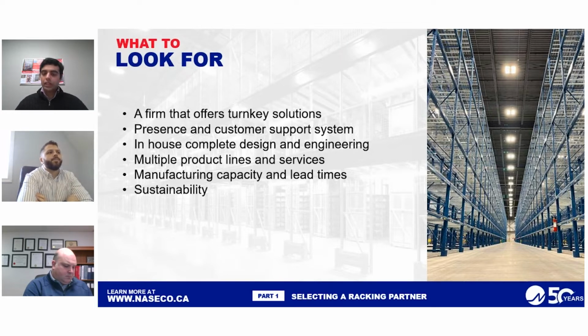The third thing is that the partner also has complete in-house design and engineering capabilities. They're not subcontracting that part out, because again, you want to make sure that the engineering and design that is being done for the customized solution or the customized product lines being applied to the type of product that the customer is using is tailor-made. And everything obviously comes at an expense, but that expense is minimal for the customer who has to pay, in times nowadays where steel prices suddenly go out of hand. You want to make sure that the design is efficient and effective.